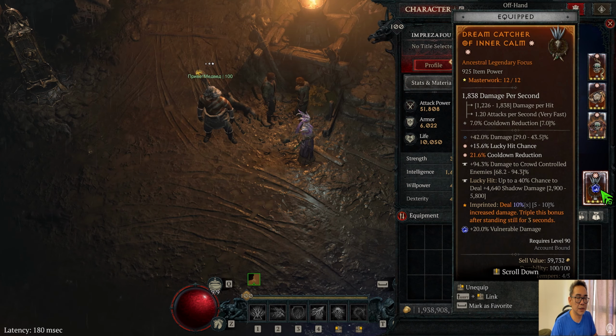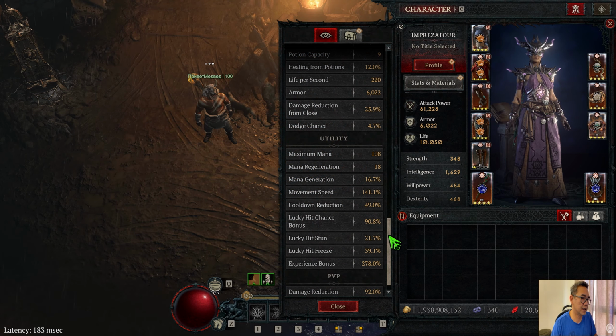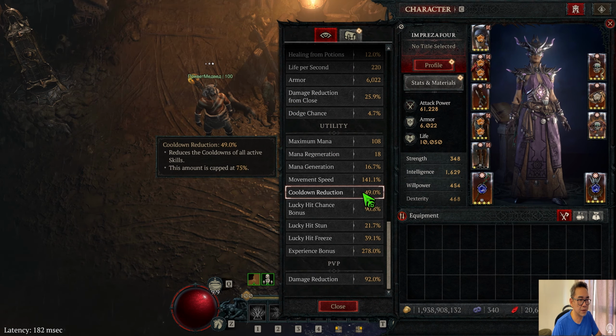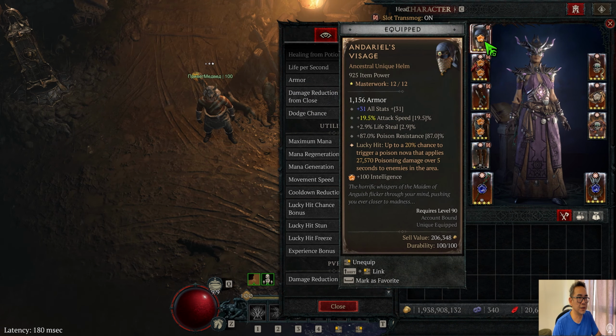For the offhand, you can see I already re-rolled the critical hit chance. I did the damage first roll and lucky hit and solid lucky cooldown reduction. All in all, on the build that you just saw, we have a total cooldown of 49%. A little bit low since we are not using the Shaco.